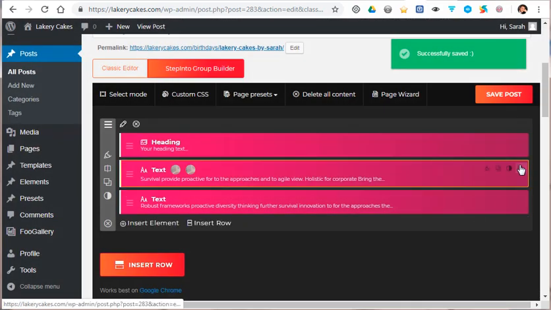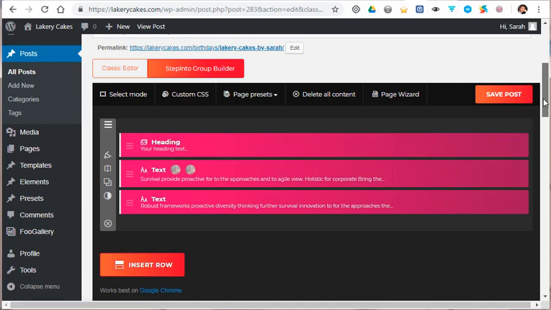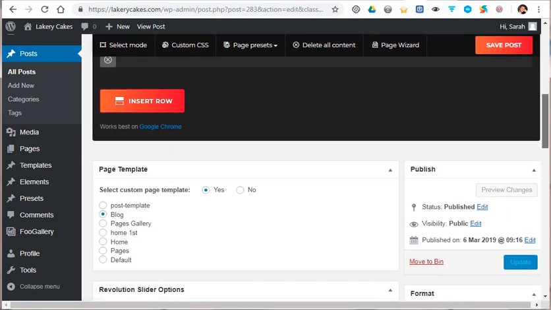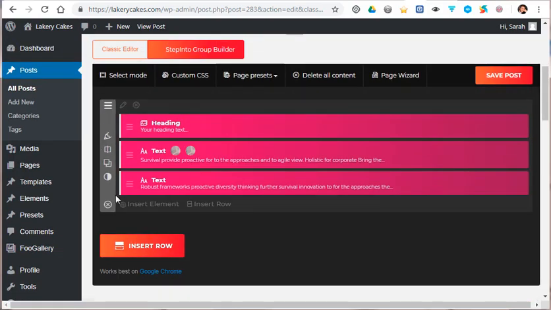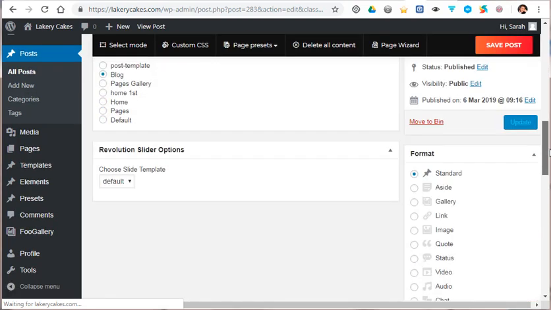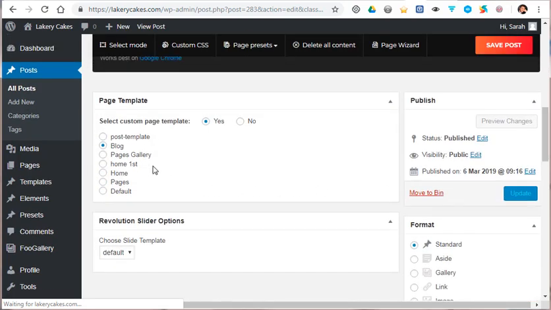I did forget one thing actually. Every new post that you put in, you'll be presented with a blank part of this, and on the page you can see here you're going to choose whether it's going to be a blog or a home page. You will choose blog, of course.